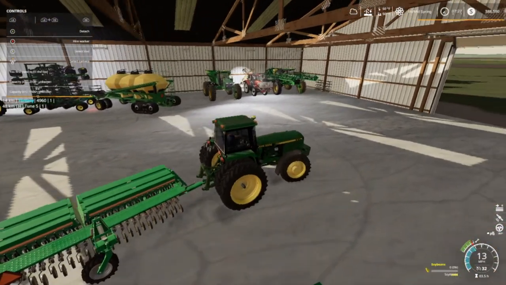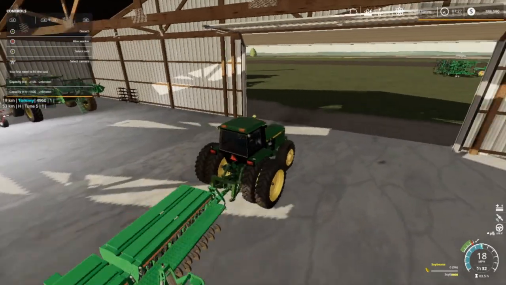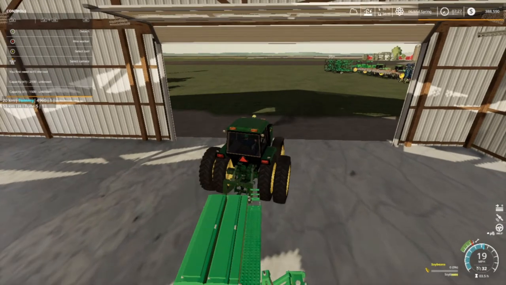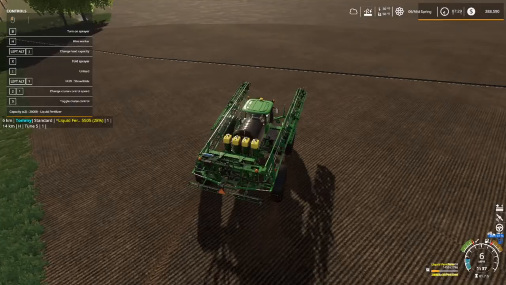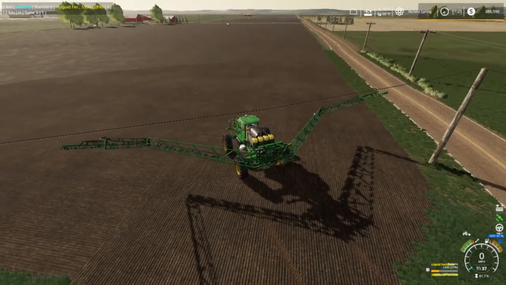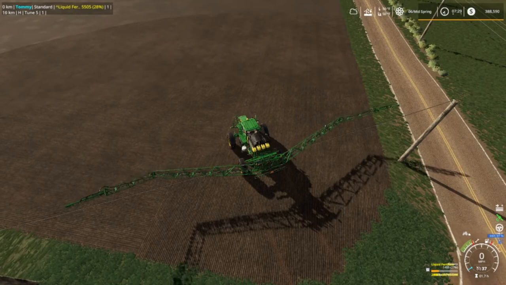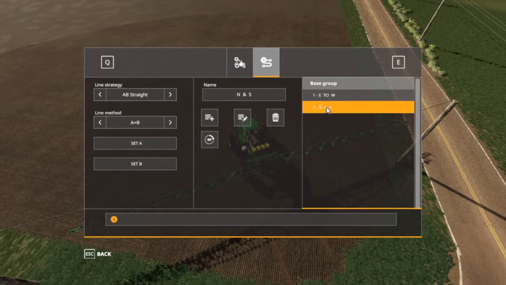And then I'm going to get the spray rig there. And I'll meet you out on the field over there when we start spraying, okay? Be right. Alright, we're out here, folks. Get my GPS started up here. We're going to go north and south.